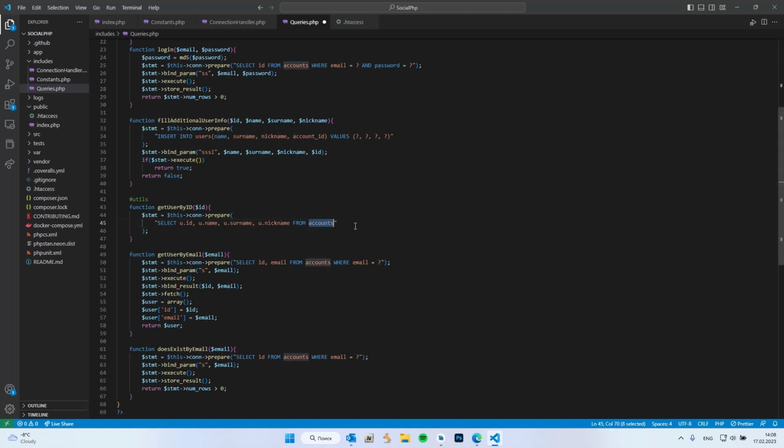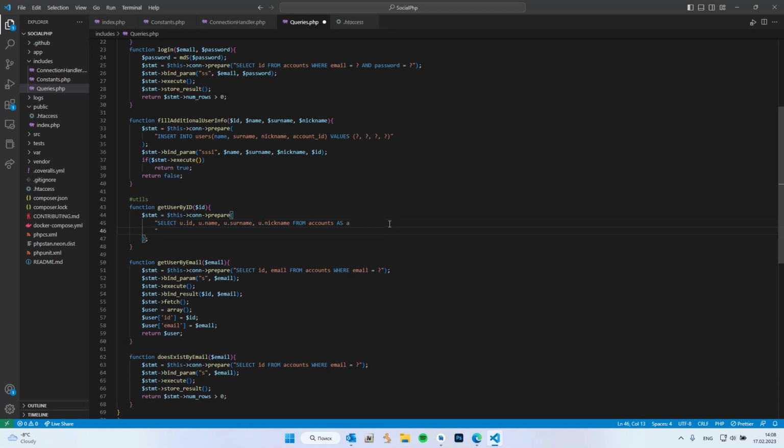Yeah, I messed up something. So from accounts as a, here we'll write join or inner join, whatever, doesn't matter. Join and the table we'd like to join. In this case, the table is users as u on.